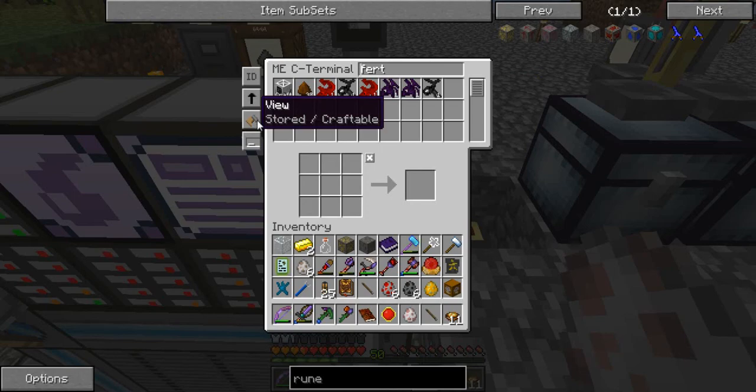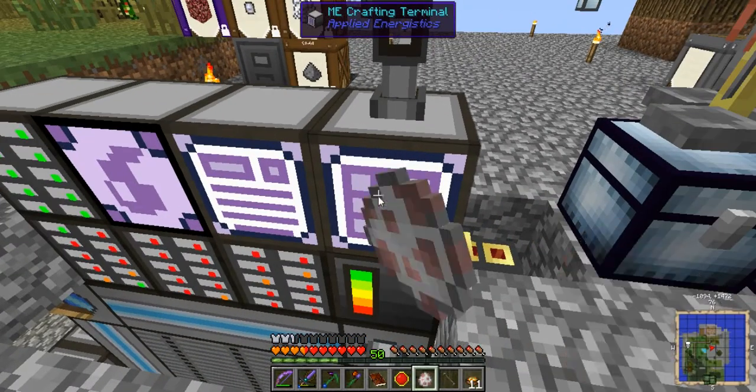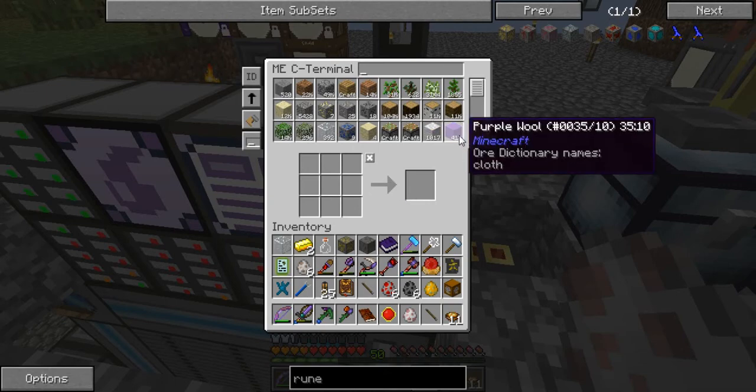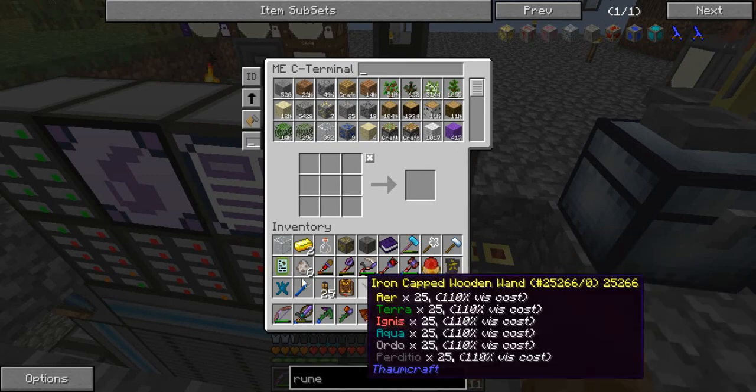No, it doesn't seem to be doing it. Stored craftable. We've got no string. Okay. I dyed all my sheep. Let's get rid of these eggs. I think these eggs must be all over the floor.